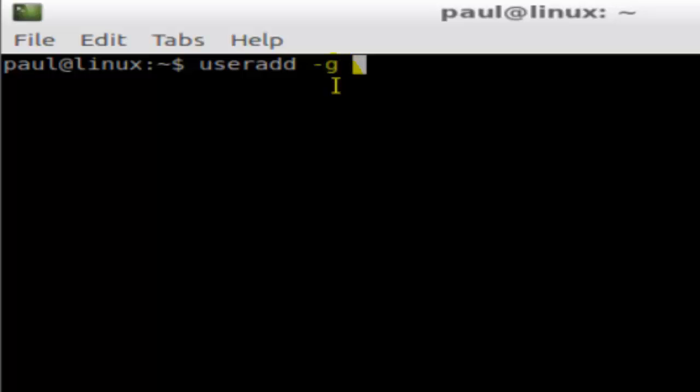Here you give the name of the group, say business, and then the username as well. So let's say B1, and then hit enter. It will create a user B1, and that user will be added to the group business.